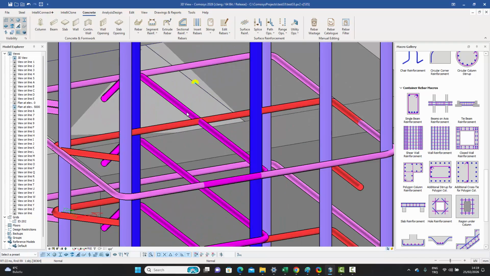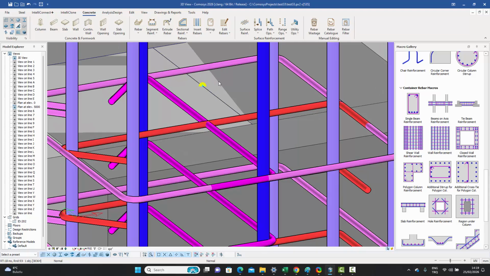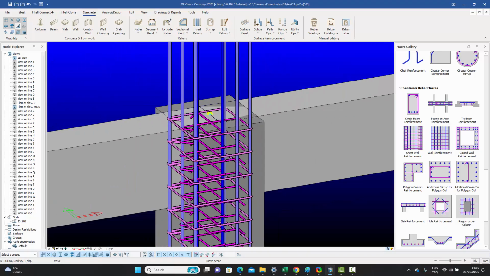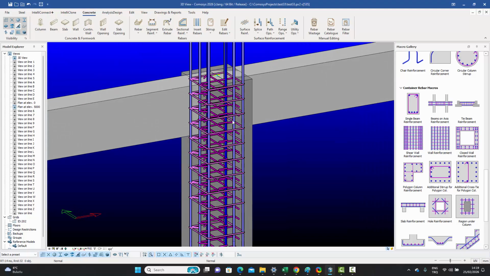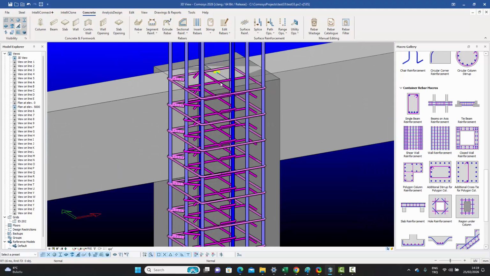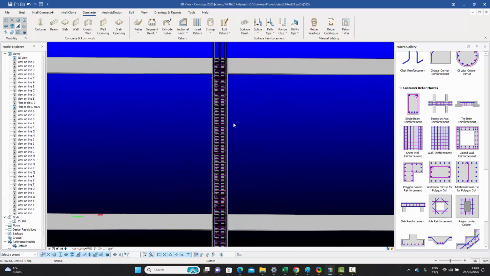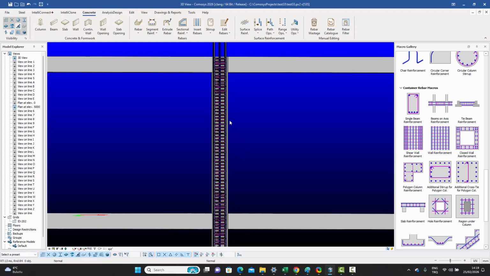Now they're modeled like this with clashes. That's not a problem because in the drawings, this is the way we want. We can of course modify them. We can move them out of each other's range and stuff like that. But it's usually not recommended because if you look at it from the side, it will create lots of double cross ties, double stirrups, etc. And you can do it if that's what you want, but for a clean column drawing, you want just single lines, for example, at each stirrup level rather than multiple lines and all that.